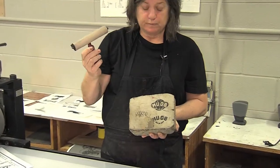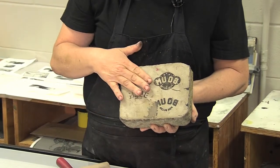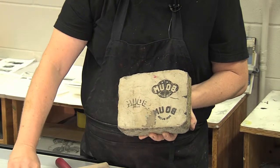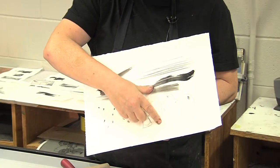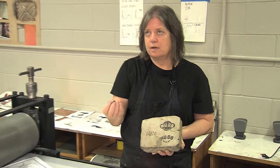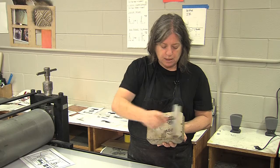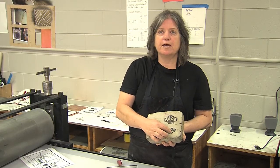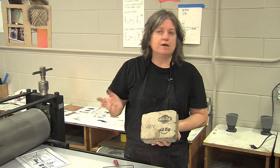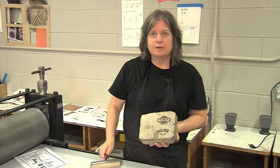You print with a roller when you're doing lithography. So what happens is, when the stone is on the press, water is put on the stone, and the water travels in all those areas that are hydrophilic, or non-image areas. And it makes a kind of holding area of humidity. So when I pass my ink, where there's water, the water's going to say, hey, I'm good, thank you very much. And where there's the drawing, it's going to say to the water, no thanks, buddy, I'm good. I'm waiting for my nourishing ink to come by and ink up the mark of the drawing.